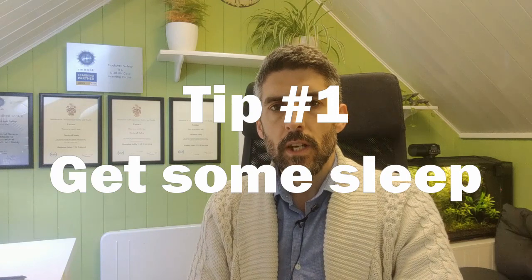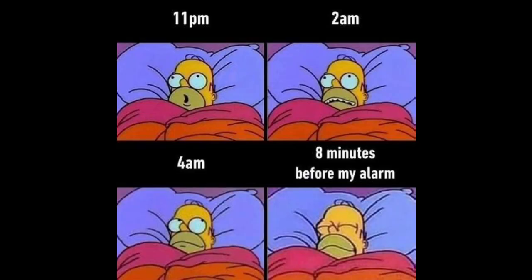The first tip is to get a good night's sleep the night before, so do whatever you need to do to ensure that you get as good a night's sleep as possible. What I would advise is do something active the day before — take some exercise, go for a jog, do some gardening — so that you end up at the end of the day ready to sleep, but not completely physically exhausted such that you're going to be impaired the following day, just enough so that you're not lying in bed worrying about the exam.